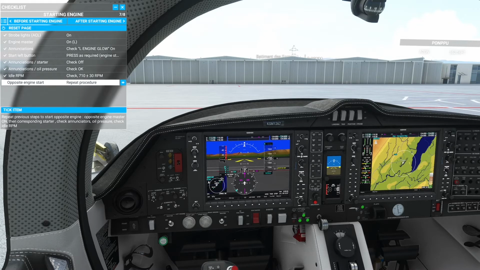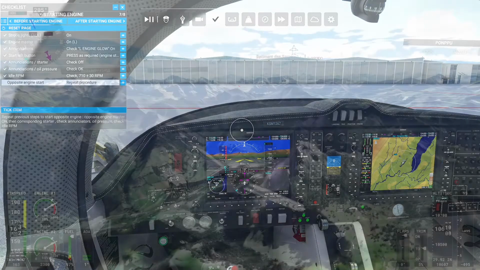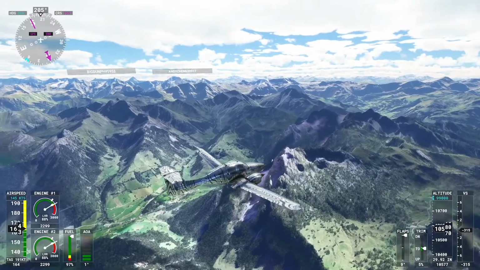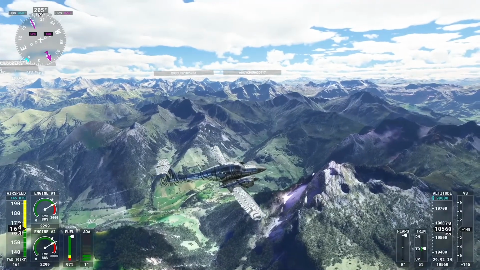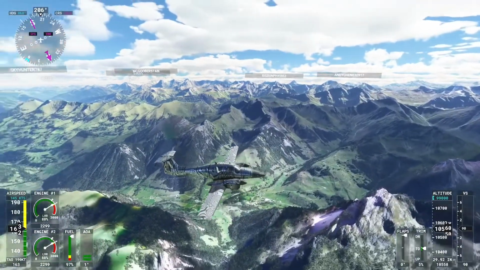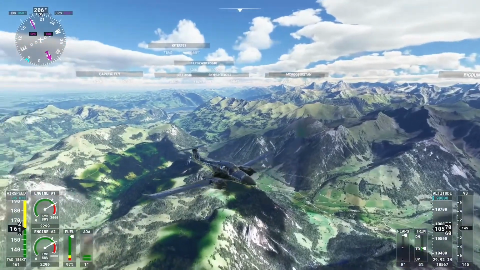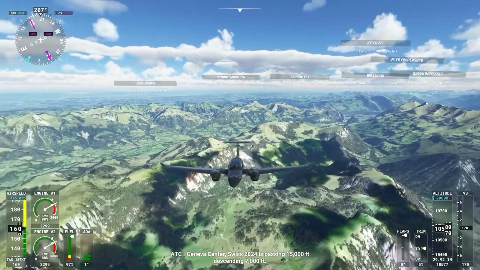Now, just to kind of set up this thing, we're about to jump into the flight. I created a flight plan in the aircraft's flight management system, not in World Map, and it was just an IFR flight plan from Geneva to Innsbruck, Austria. And wow, look at that! Right there, I'm just entering the Swiss Alps.